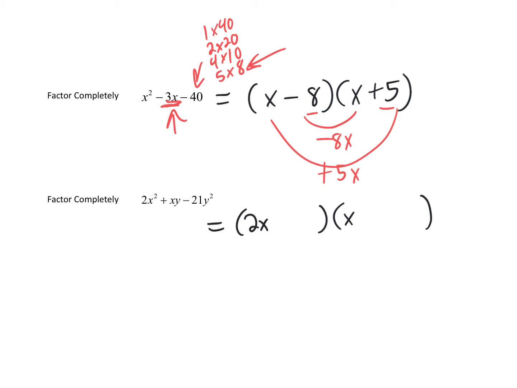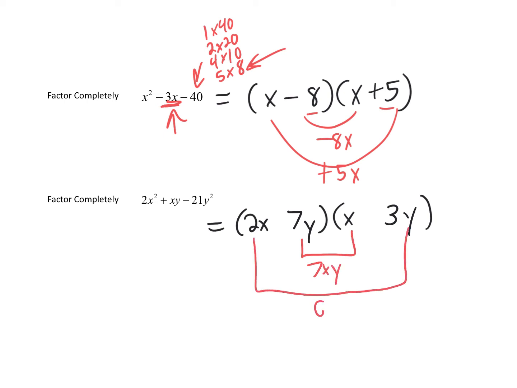I know with that y squared on the end that each is going to end with a y. 21 is most likely going to be 3 and 7. It could be 1 times 21, but most often it'll be that 3 times 7. So I have to figure out what order to put the 3 and the 7 in. So if I put a 7 here and a 3 here, and if we take a second to look at things, this would be 7xy, and this would be 6xy. What combination of those will give me a positive xy in the middle? Well, it'll be 7xy minus 6xy. So I want a positive 7 and a minus 3 in order for this to work.